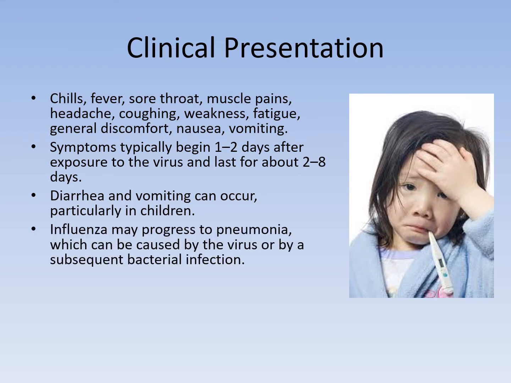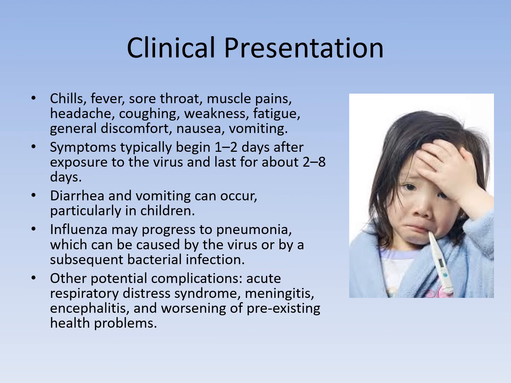Complications of influenza include pneumonia, which can be caused by the virus or by a secondary bacterial infection. Other potential complications include tons of inflammation in the lung, which can lead to something called acute respiratory distress syndrome. We see that in COVID as well. People can get meningitis. They can get a viral infection of the brain called encephalitis. And of course, if you get really sick with influenza, it can exacerbate any other health conditions that someone has, like asthma or heart disease.